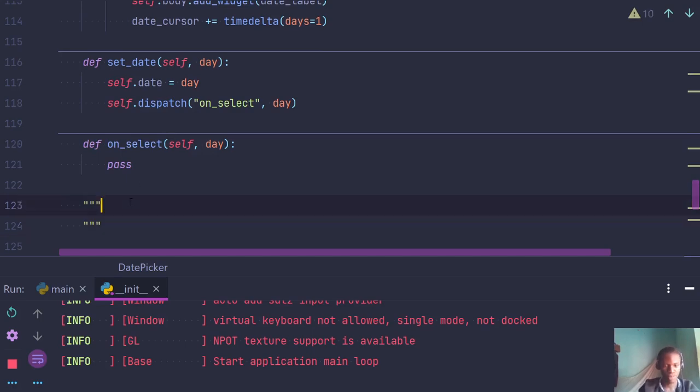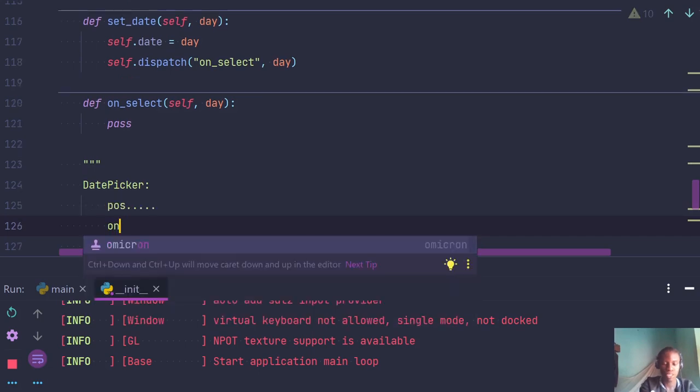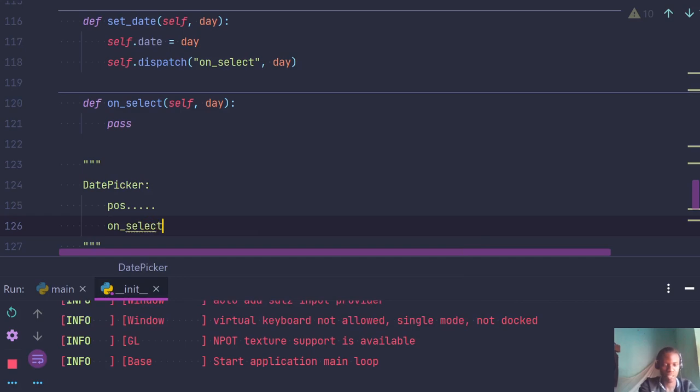Let's say this is your date picker widget in KV, right? Say something like post hint, blah blah blah. Then you now say something like this on select, right? To get the date, what you have to do is print args1, not 0 but 1.